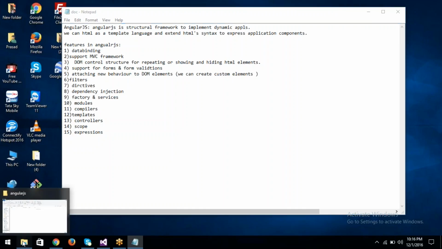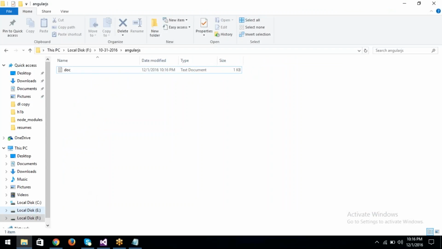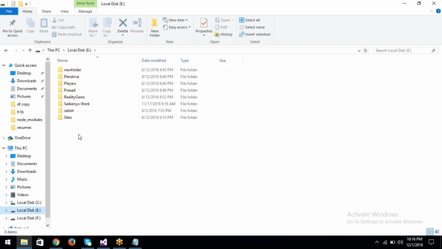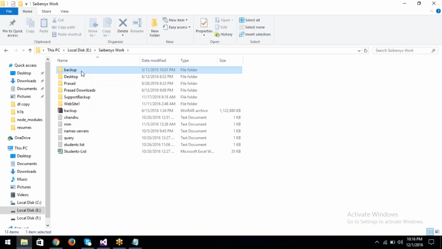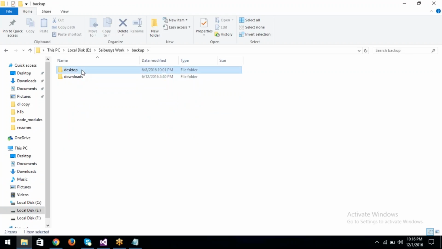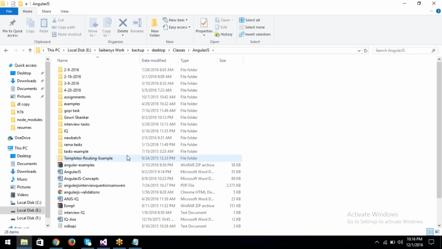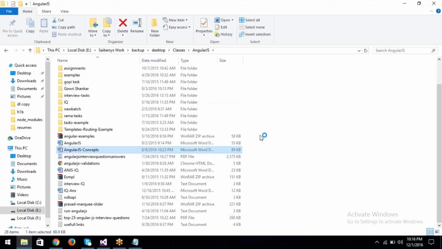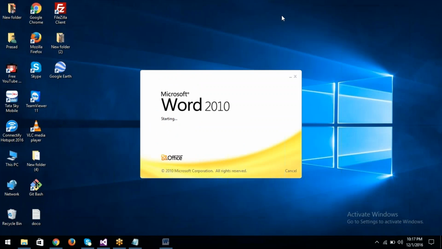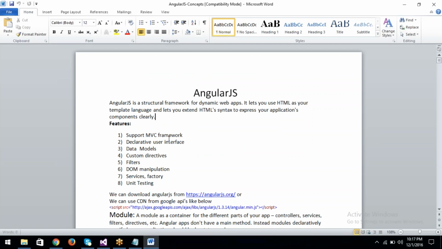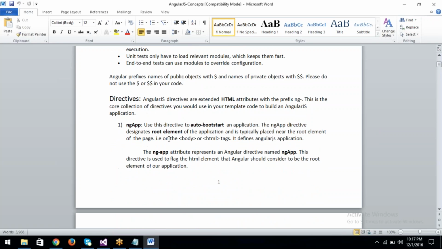I have prepared a document on AngularJS concepts. So this is the document of AngularJS.